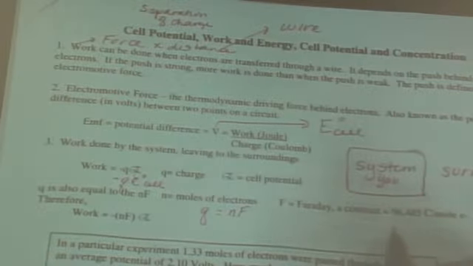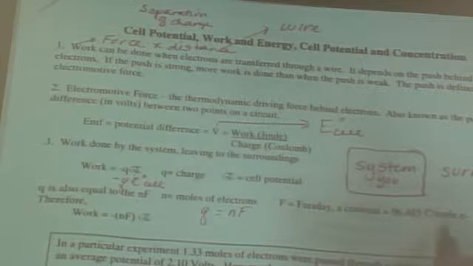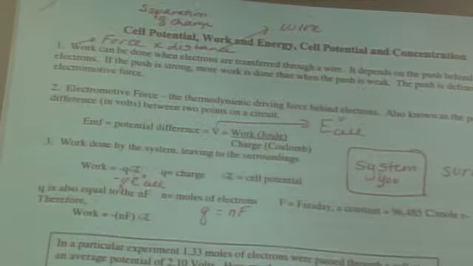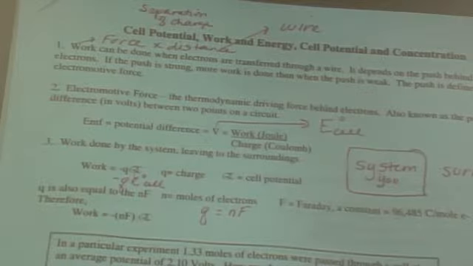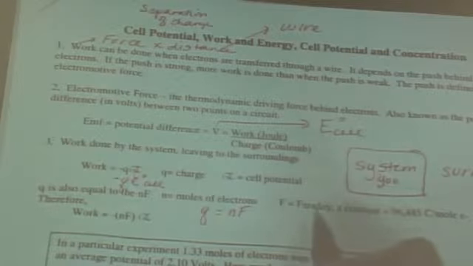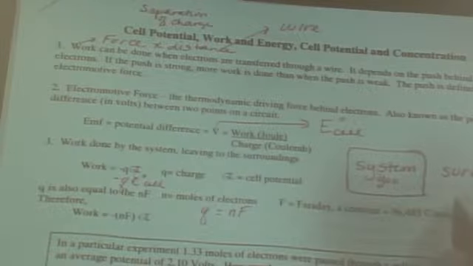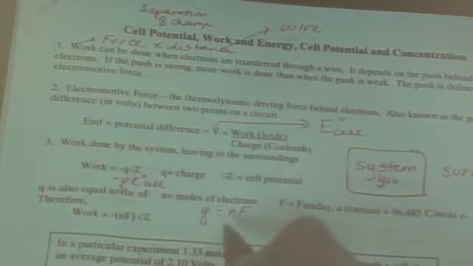And somebody who's really smart figured out just a moment ago that it's the charge on an electron times Avogadro's number. They should be paying attention to what I say instead of playing with their calculator. Okay. So Faraday's constant is 96,485 coulombs per mole of electron. So that brings us down to this.